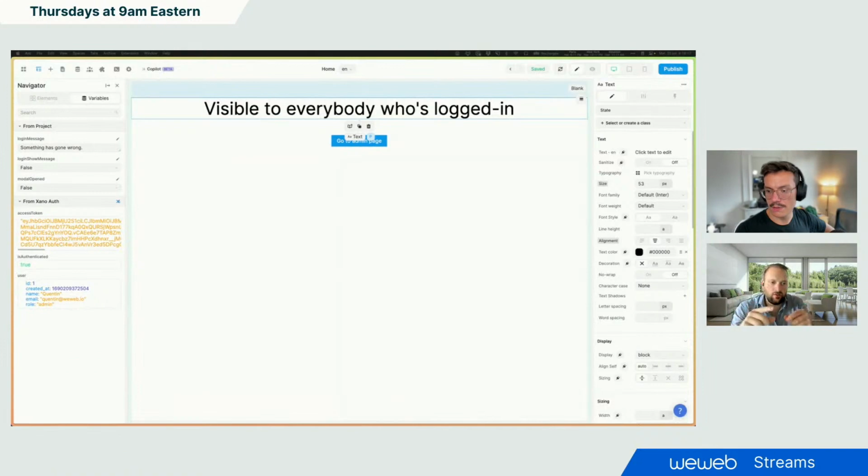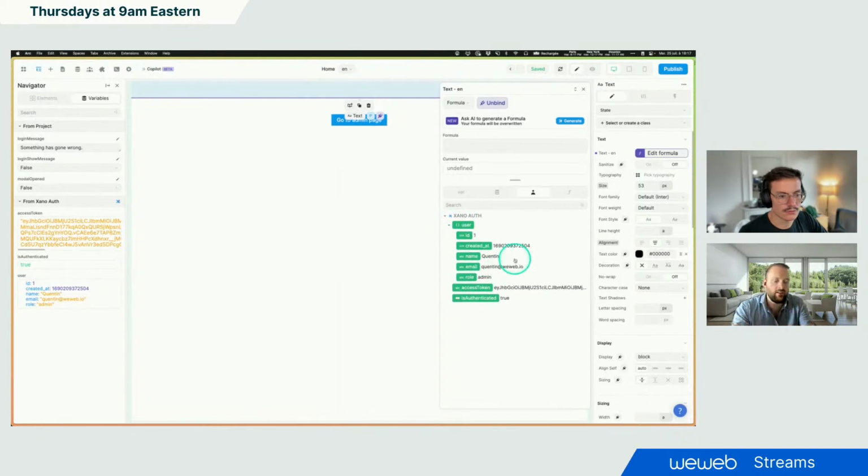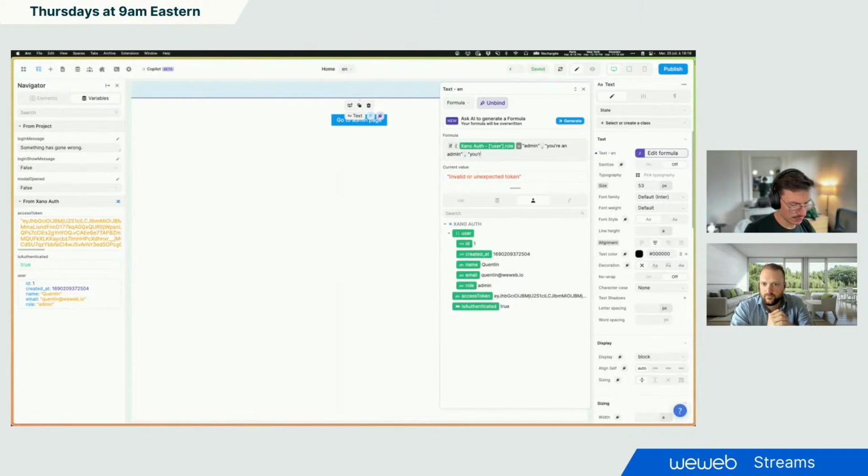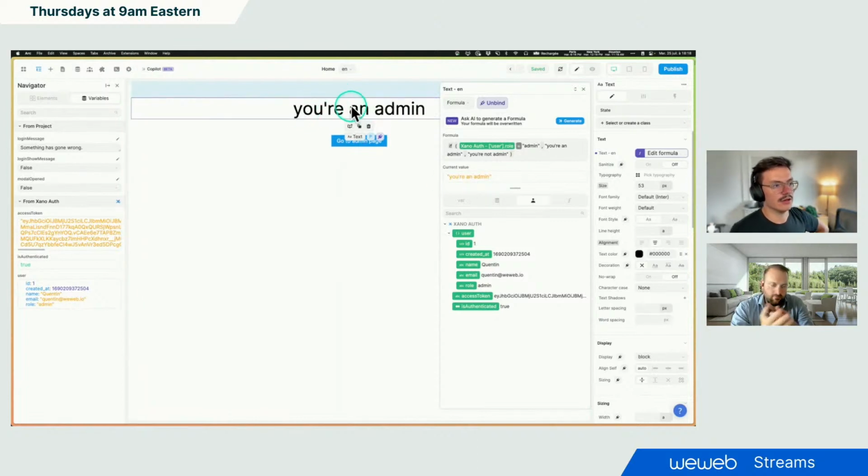No, I just wanted to add that if you need to hide something in the page, not to manage private access, it's like Q did before. You manage that with the binding and what you get into the user profile. So in here, you can decide to add more complex rules to display some menus, for example, or buttons, depending on the role of what's inside the user profile. Yeah, you can do stuff like if the role, for example, is admin, then I can show you're an admin. Otherwise, you're not admin. And yeah, here it's saying that I'm an admin. And if I were logged in with Joyce, it would be written, you're not an admin. So yeah, you can do really specific stuff. But again, everything that's here is what we get from the get me endpoint.